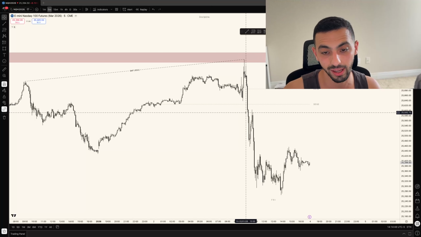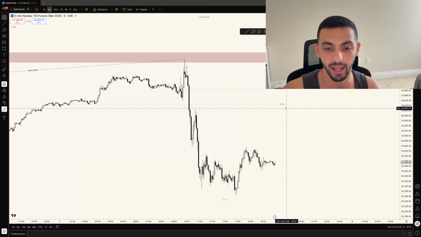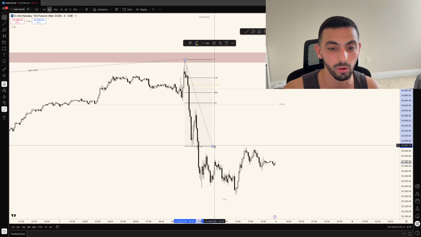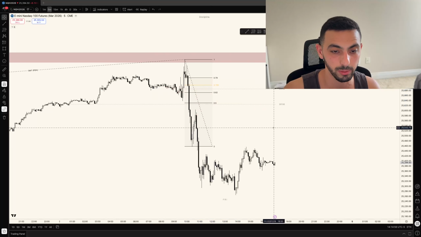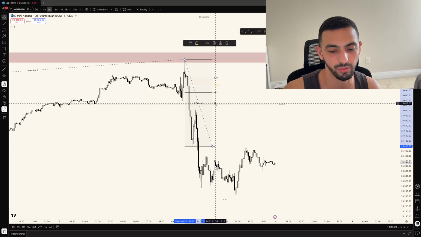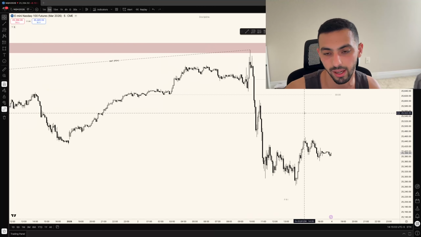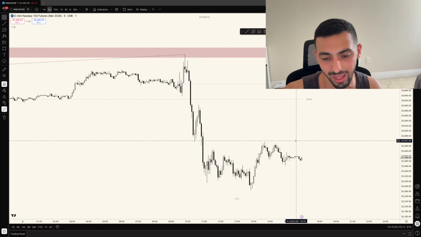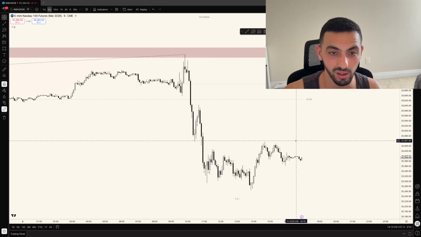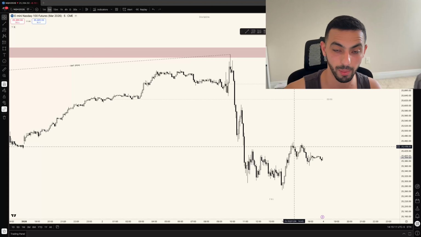I mean, obviously, I could have entered right over here, but what ended up happening is I wanted to see a retracement from that high to the low. I wanted to see us rebalance the equilibrium of the range, but we didn't. We edged it by like 25 points, so I didn't get the entry I wanted. It completely ran away without me, and that is fine, because I'm not gonna take a high-risk trade on my accounts where I'm not fully comfortable with that A plus setup.